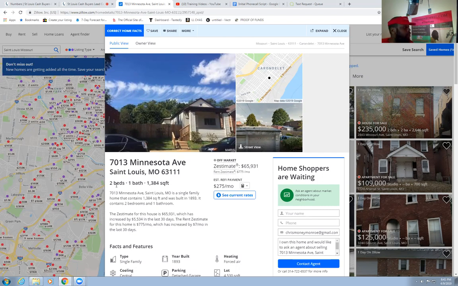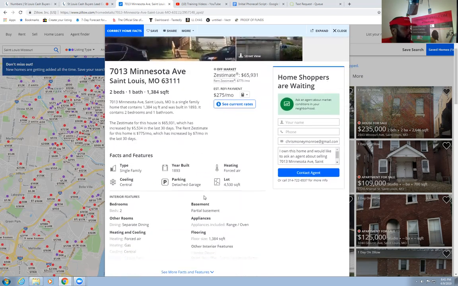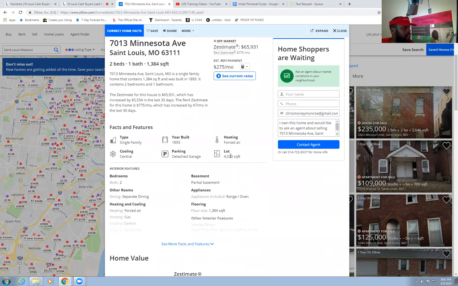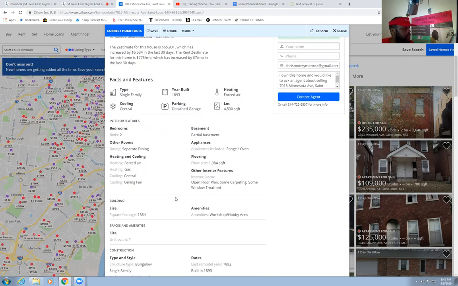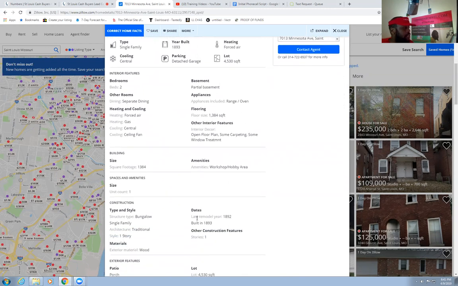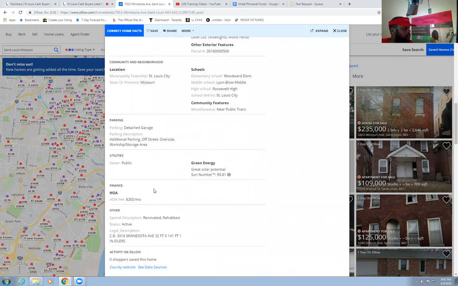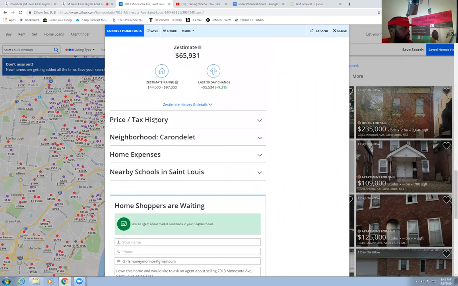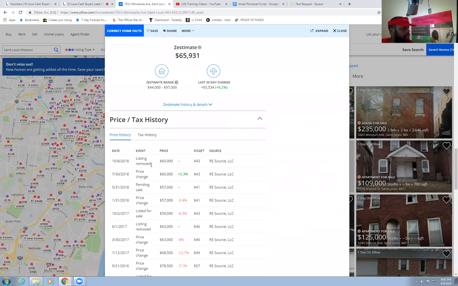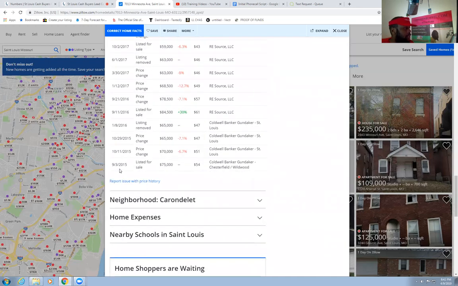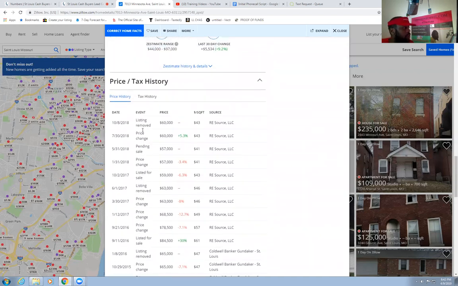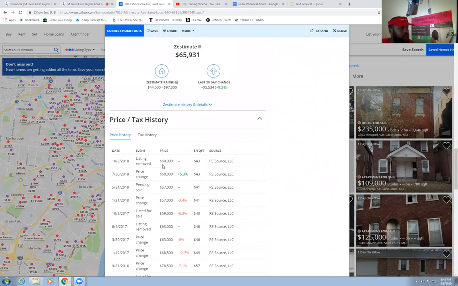What's the truth? So we know we've got a 2-bedroom, 1-bath, 1384 square feet. A lot of people talk bad about Zillow, but there's actually some good things that can come off Zillow, like all of this basic information: the lot, it has a detached garage, and all this other basic information. You can also see what it sold for by pushing this price tax history. You can see it was listed, looked like last October, but it was removed. You can actually go all the way back and see from 2015, and maybe even go back further sometimes. So in 2015 it was listed, and going all the way forward up to current. The last thing, the status of this house according to them, is that it was removed on October 8th.